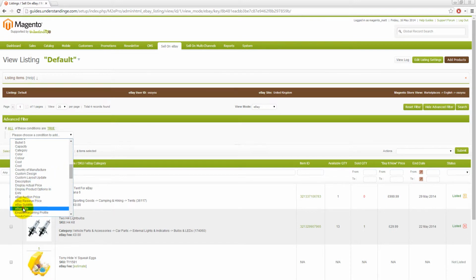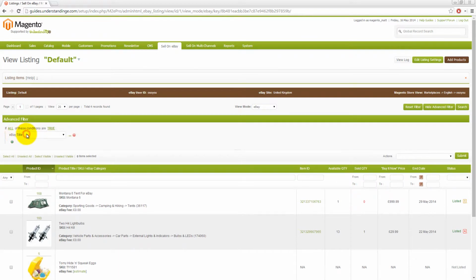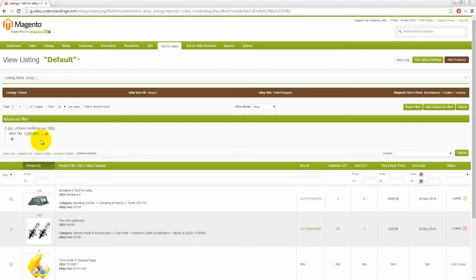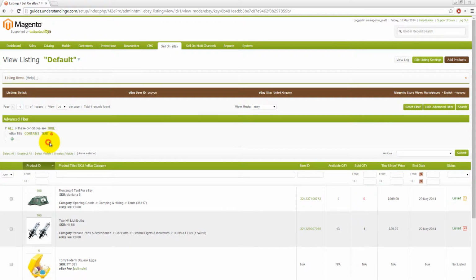So I'm going to choose eBay title. So if all of these conditions are true, eBay title is, and let me just drop that down. Let's do contains, and then click on that option there, and let's pop in tent, like so. So if all of these conditions are true, eBay title contains tent.